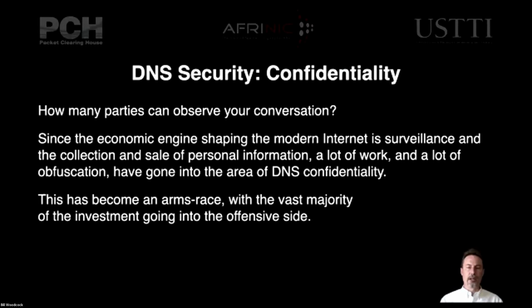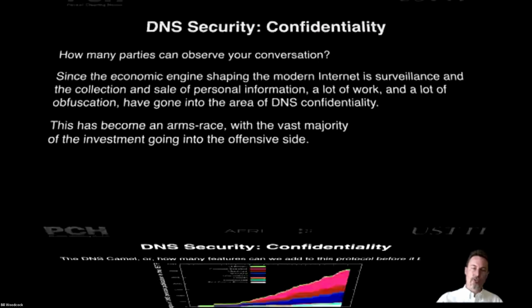So we've gotten into this kind of arms race in the DNS between privacy advocates who are trying to create tools that users and companies and governments can use to secure themselves and keep their DNS activity private, versus companies that depend upon collecting that data and selling it for their livelihood. And a bunch of those companies are now trillion-dollar companies. These are huge companies that occupy a vast portion of the global economy and an even vaster portion of the internet economy. So we're in this tug of war between, unfortunately, relatively powerless security advocates versus giant companies that spend a huge amount of money to consolidate their position. So what's that look like?